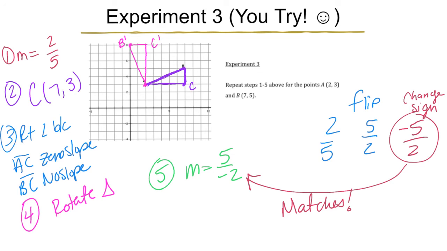You rotate it 90 degrees clockwise about point A prime, about point A, which also is A prime. And then that gives us our pink triangle. You find the slope of A prime, B prime, and it becomes 5 over -2. Then you take your original, flip it over, it gives you 5 halves, and then you change the sign. It's -5 over 2, which matches what A prime, B prime is. So we know they're perpendicular, and we know we did it right. Go ahead and pause the video and try number 4 as well.